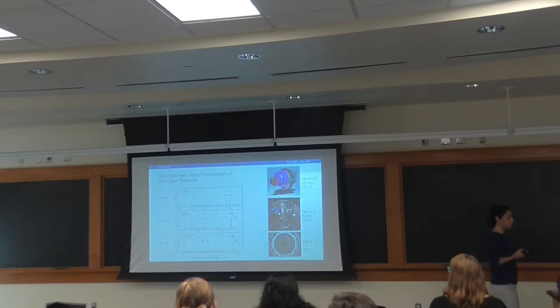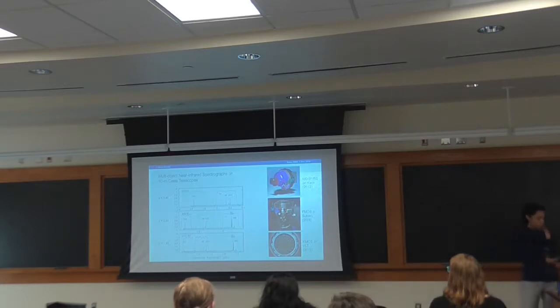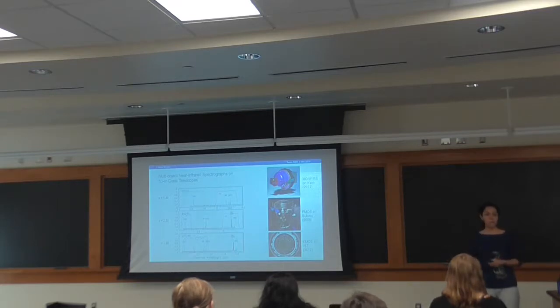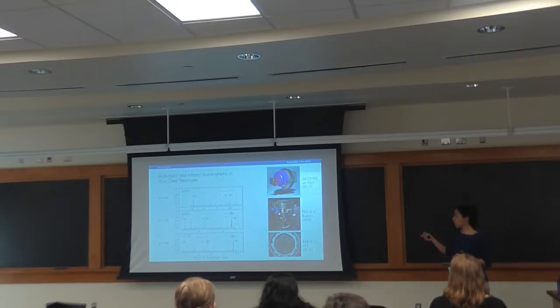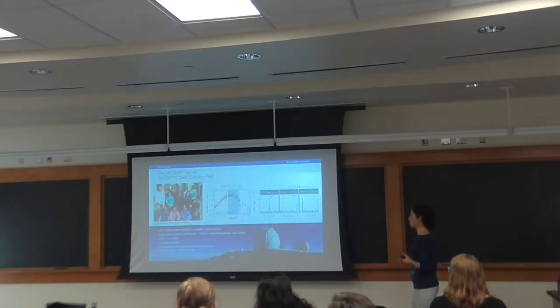And with the advent of multi-object near-infrared spectrometers, such as MOSFIRE on Keck, FMOS on Subaru, KMOS on the VLT, around maybe 10 years ago or less than 10 years ago, now we are able to efficiently get large samples of redshift 2 galaxies with deep rest-frame optical spectroscopy. So for example, MOSFIRE on Keck is able, in a single mask, to get spectra for about 30 objects at one time. So this becomes the motivation for the MOSDEF survey.